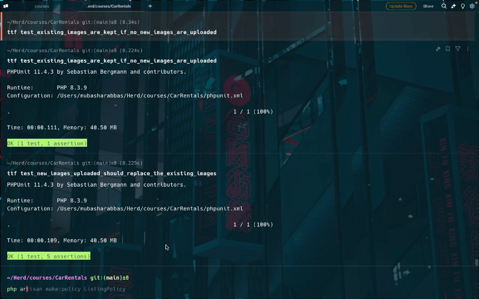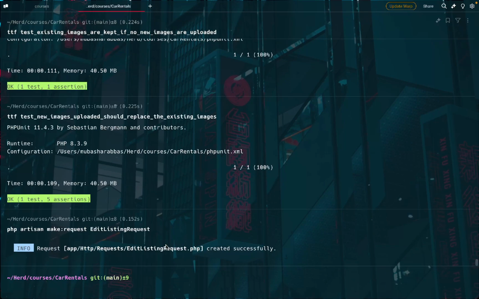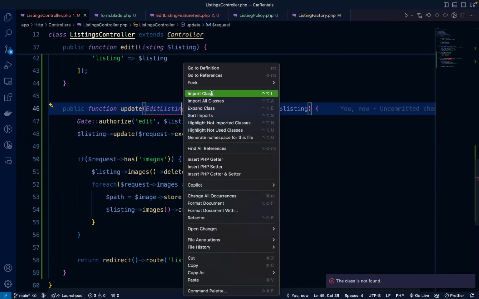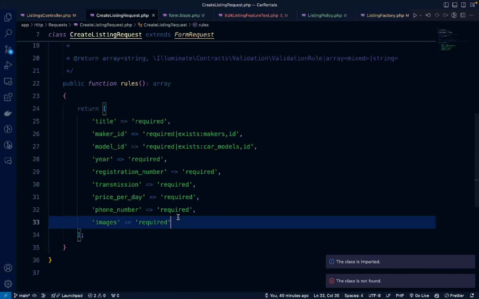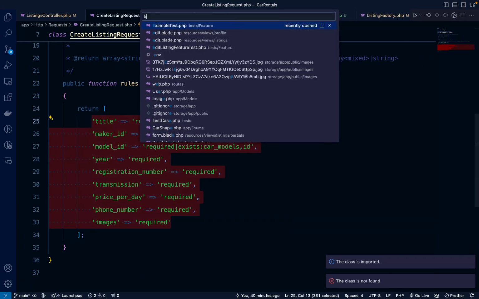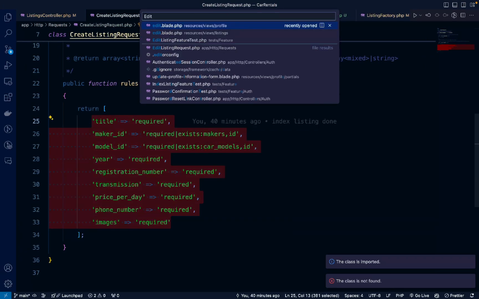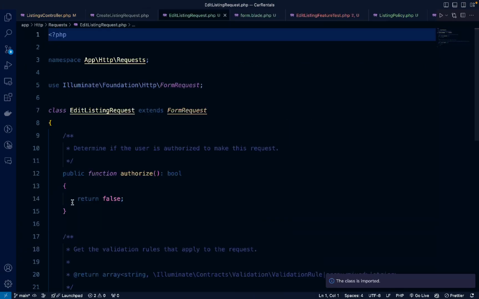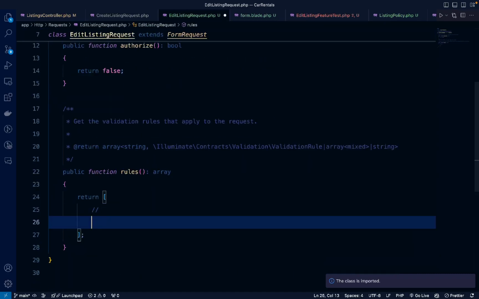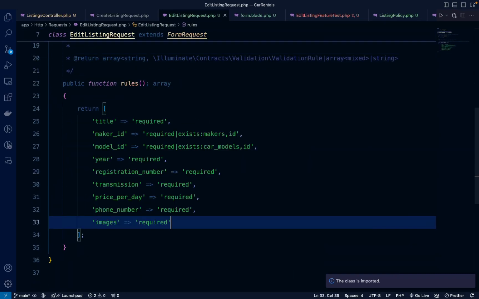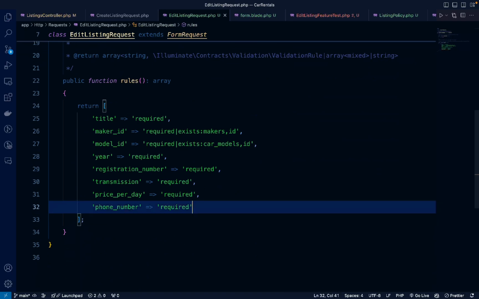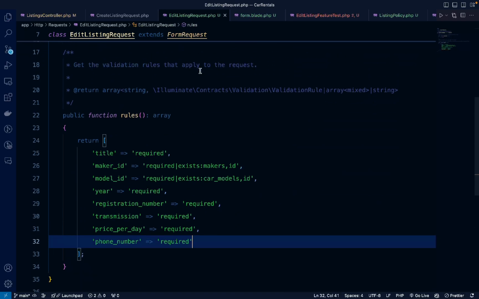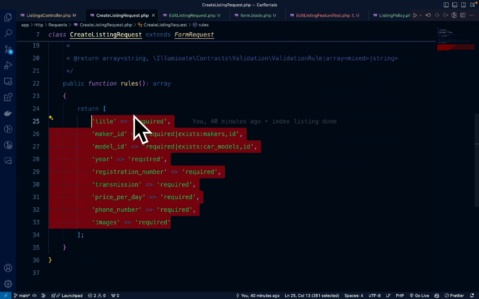So we need to create that. PHP artisan make request edit listing request, import it, and create listing request. I'm going to take all of these rules and bring them into the edit listing request. And we don't need these images, but the rest are okay.